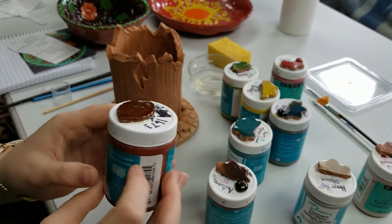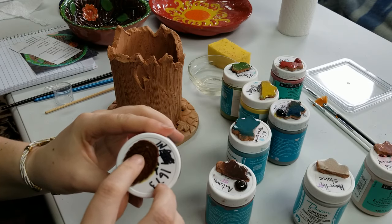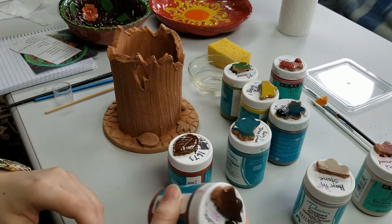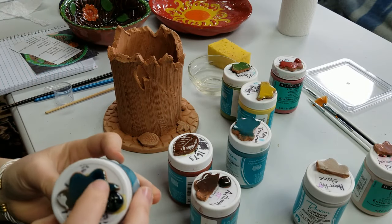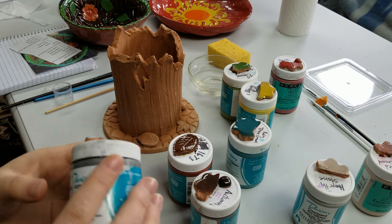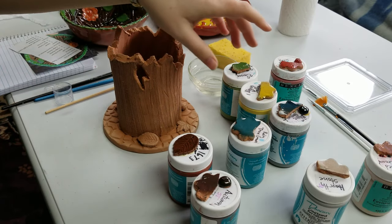This is espresso. Quite a nice brown. But you can actually see that the upper parts are lighter, the inner parts are darker. There's some that get a little bit of a haze to them. This one's a greenish tinge because it's Autumn. And some, like Bluegrass, get this different bluey-green sheen to them. So they're quite interesting when it comes to the layering effect. This one's also a semi-translucent gloss, so it will show what's underneath it, which can make things really fun.